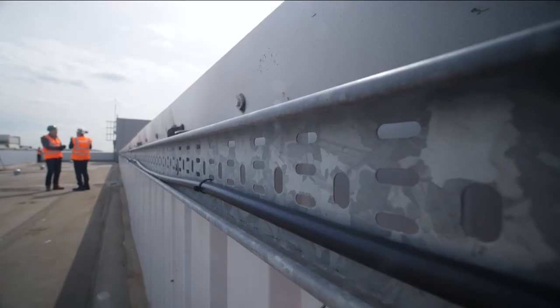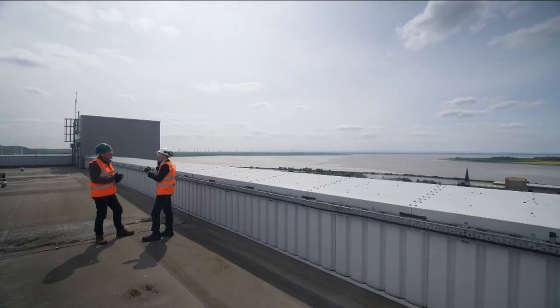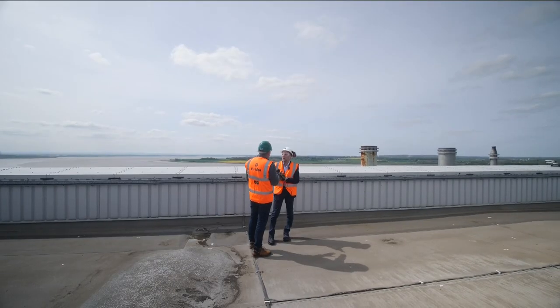I mean, is this a kind of survival technology? Absolutely not. Let's make it clear. We are now offering the possibility to third parties who are emitting to decarbonize their activity. So what we're doing here, we are offering this as an opportunity for economy in this place to continue. I suppose that's what concerns some people.